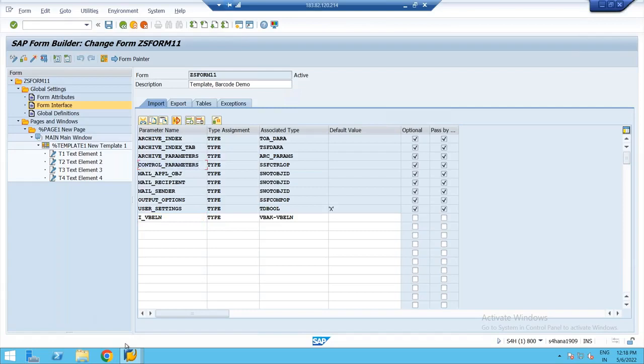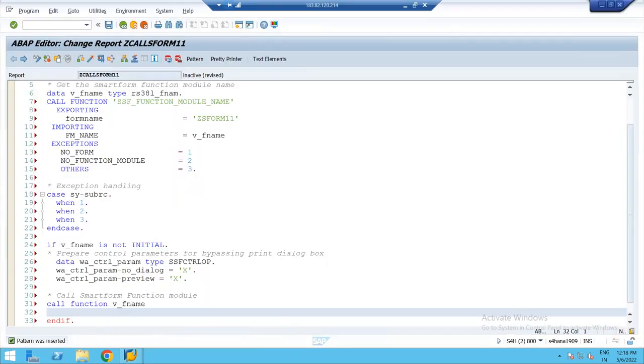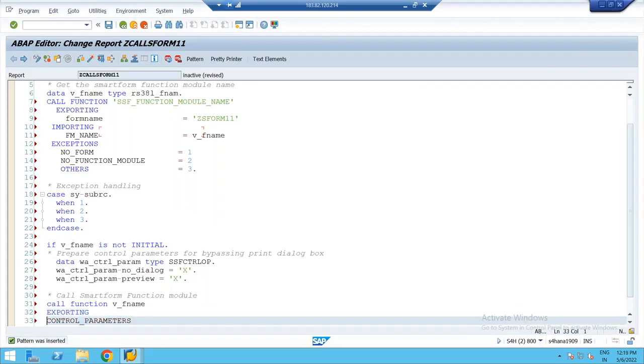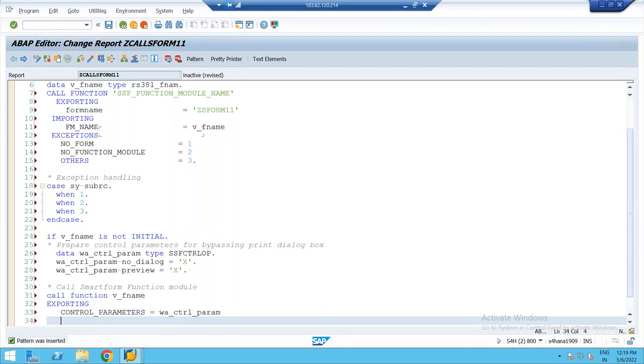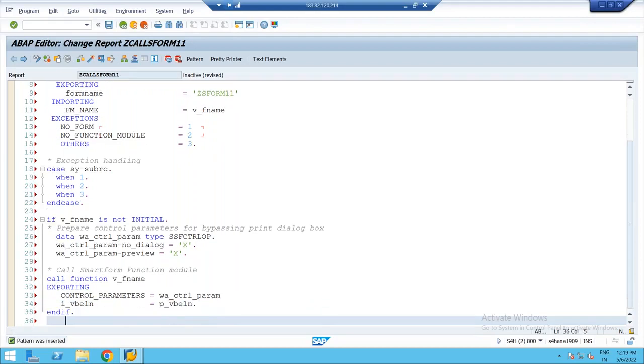So import becomes export: call function so and so exporting control_parameters equal to w_control_param. What is the other parameter? i_vbeln equal to the input parameter p_vbeln. So we are calling the smart form function module. Let me execute this.